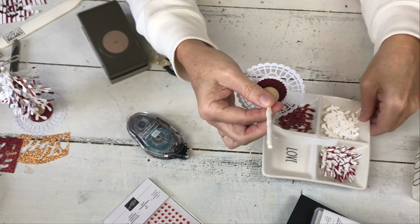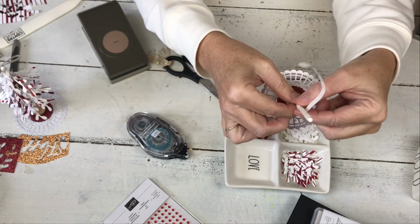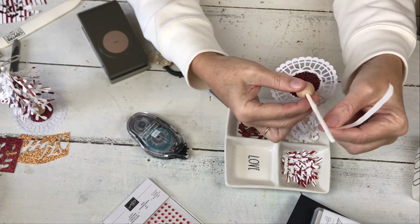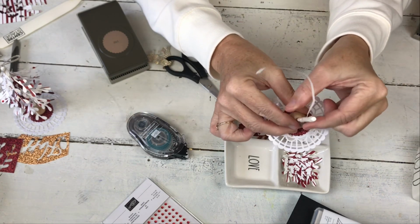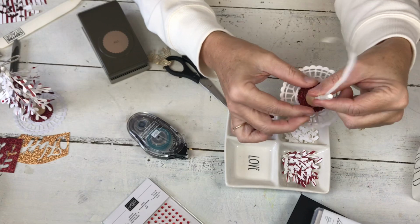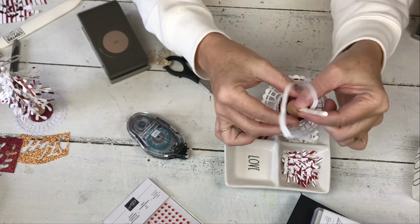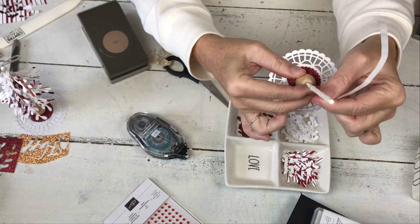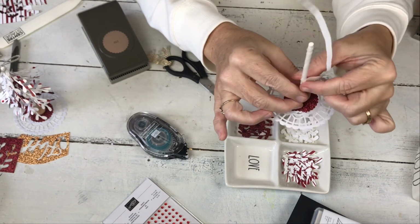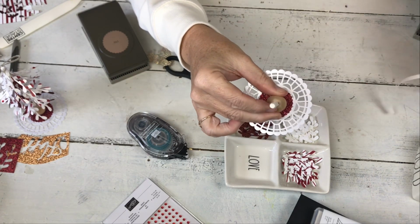And I just pre-punched all my things here, so they're ready to go. The first time I didn't do that because I wasn't sure how many it would take. I started with the designer series paper, and then I added in the glimmer paper, and then I filled it up with the white paper. So I'm going to do it a little bit different this time, since I know how much I put on there, because that's exactly how many are on the tree that I have finished. And I'm going to work my way up, and hopefully that works.